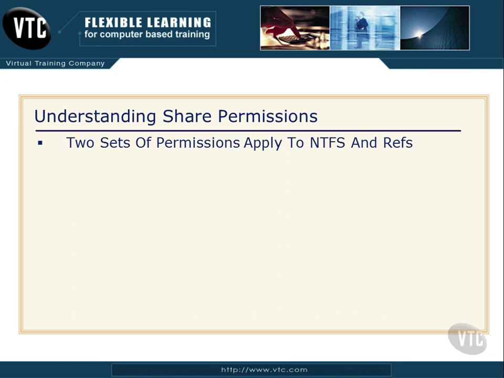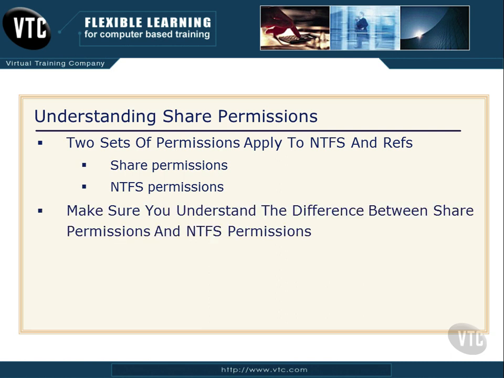You've got two sets of permissions that apply to NTFS and ReFS. You've got share permissions and NTFS permissions. So always keep that in mind, and I'll show you this a little bit later on. I'll go in and we'll take a look at it in the interface in Windows Server 2012. When I right-click on a resource, a file or a folder, there are two tabs I can work from. One's going to give me share permissions. One will set NTFS permissions. Make sure you understand the difference between these.